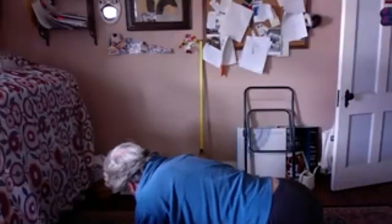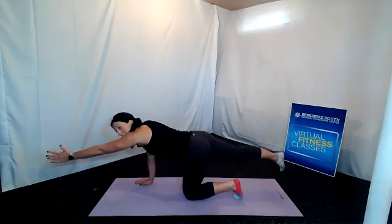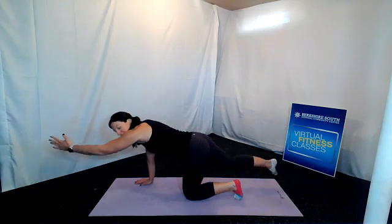Let's do 15 more on the other side. Okay. So left arm is forward. Right leg is back. 15 more.